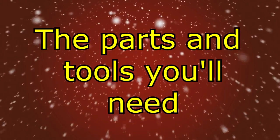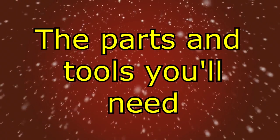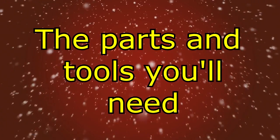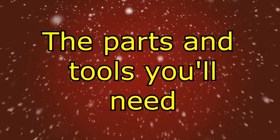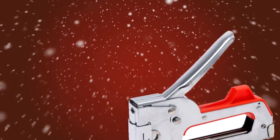The parts you'll need for completing this chapter. Don't worry, you don't need to write any of this down. There's a shopping list in the download section for this chapter. Okay, you'll need solar cells, of course, tabbing wire, bus wire, a Rosen flux pin, a staple gun, a soldering iron, solder, tile spacers, a handsaw, and a piece of cardboard at least 3 feet long.